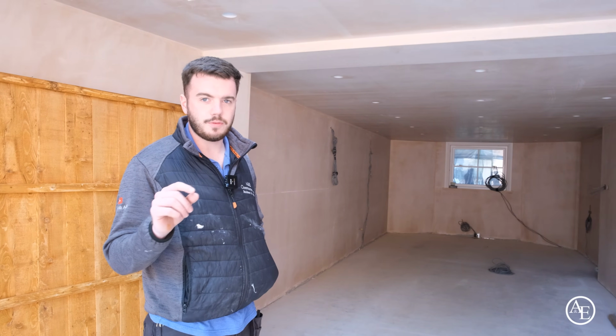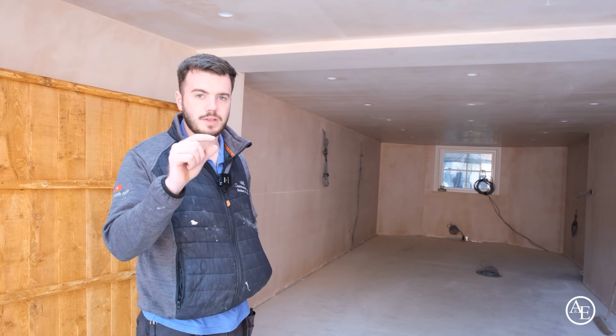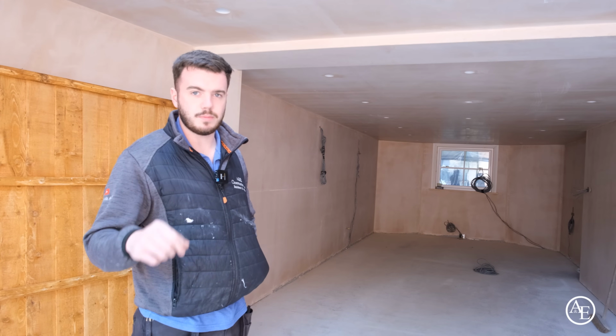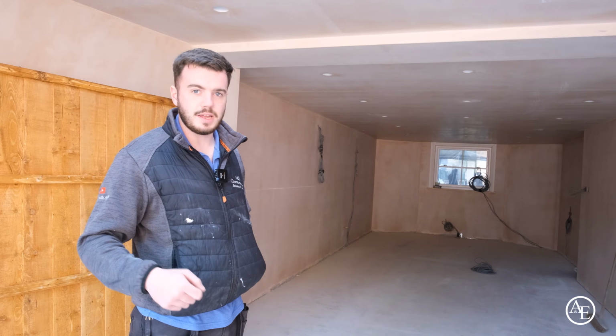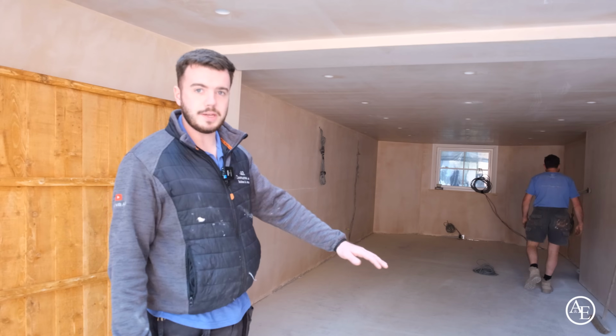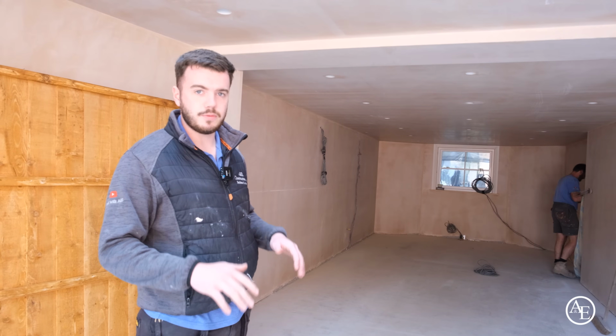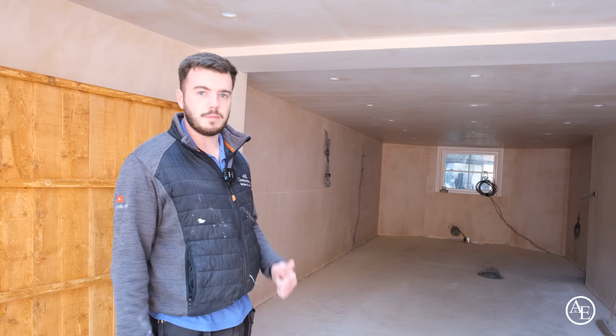When you actually screed a floor, you get something called latents, which is like a film that happens on top of the screed, which we don't want when we come to prime and put adhesive on the floor. So when he comes today, he's going to basically create a rough texture across the whole floor throughout the basement. Then when we come to prime the floor and then put adhesive on it, it'll penetrate further into the screed. So that'll be really good for us.